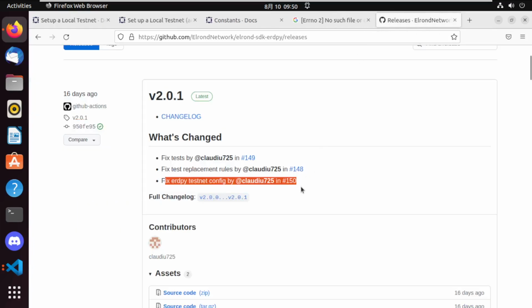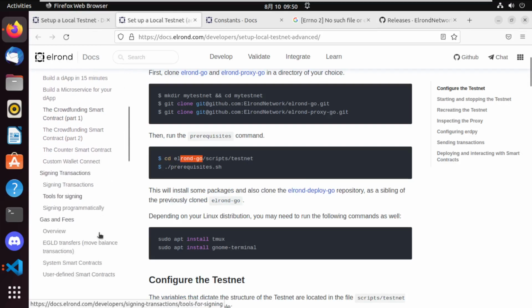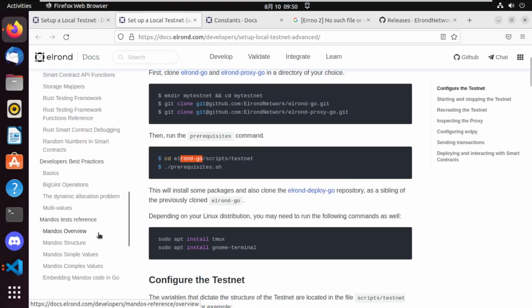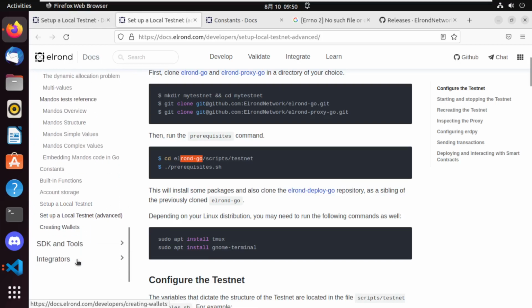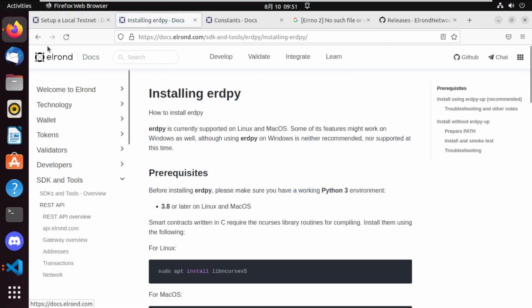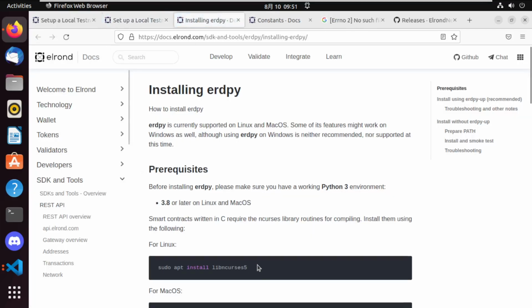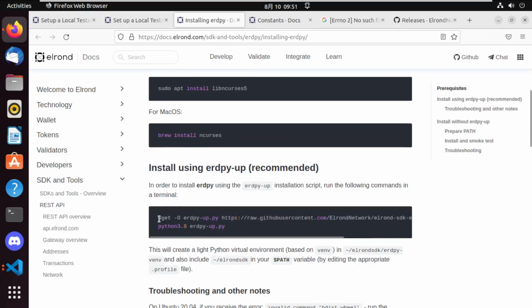So anyway, in order for us to resolve that, we had to install erdpy again. So we pretty much just ran this command.